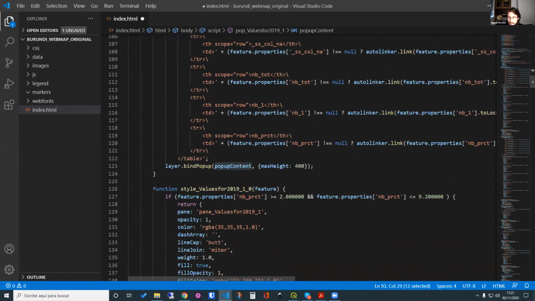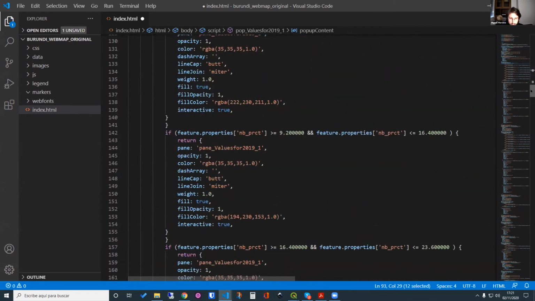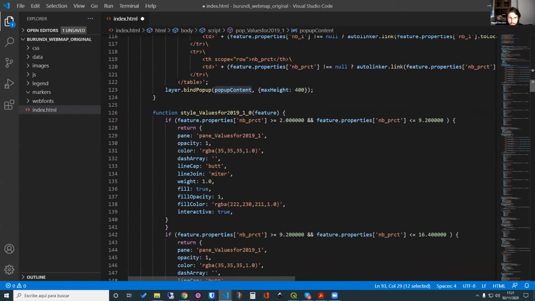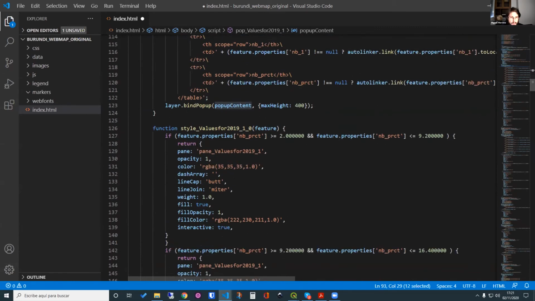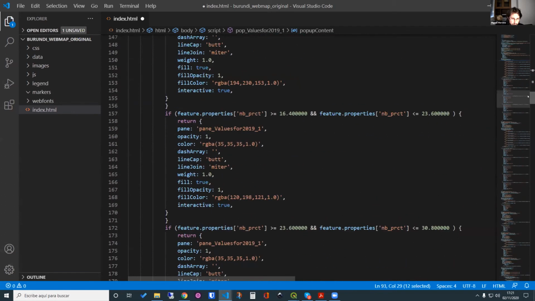So this is a long file. We could spend a lot of time trying to read everything, but this is just an idea of how it is built. I don't know if there's any question.